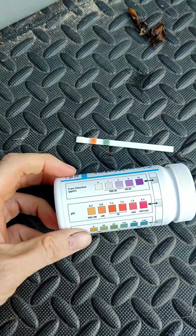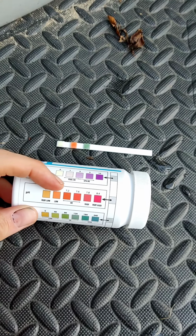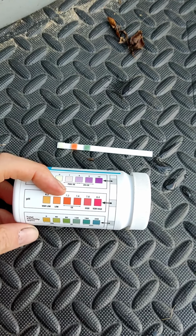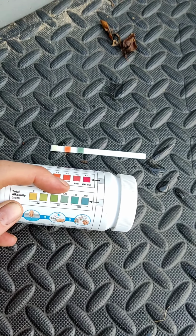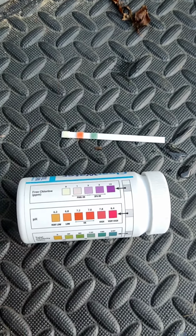Compare that to this. First one is chlorine, not enough chlorine. Second one is orange, that looks fine. And the next one is green, that also looks fine. So we need to add some chlorine.